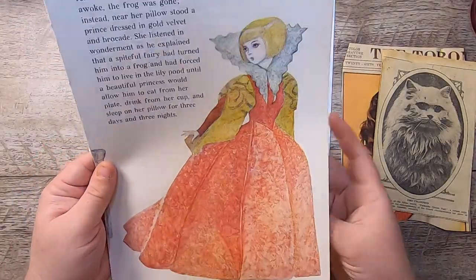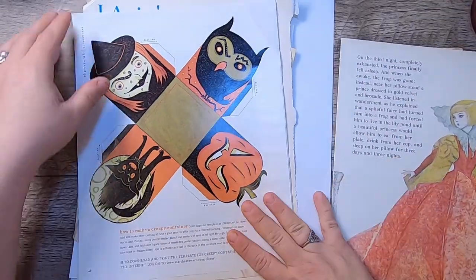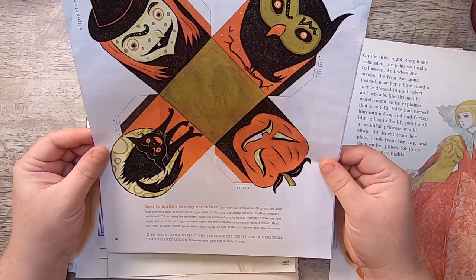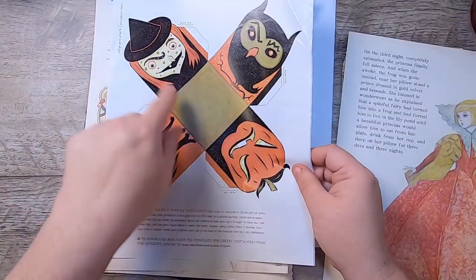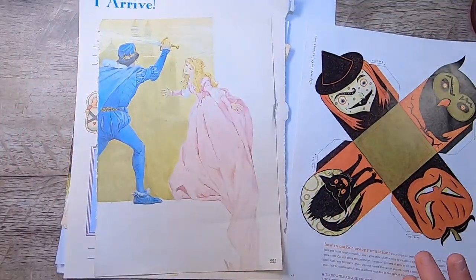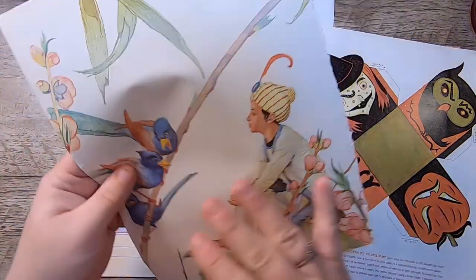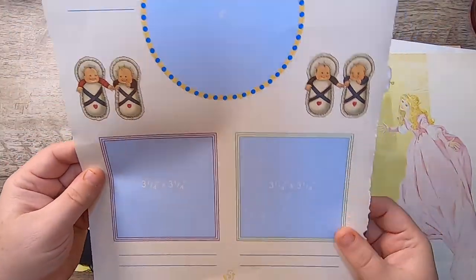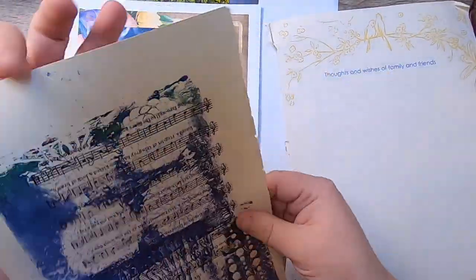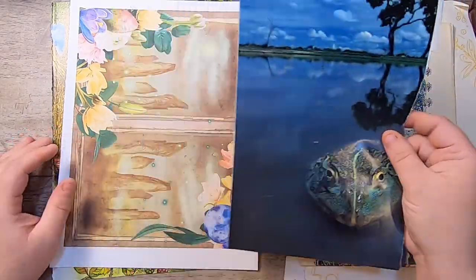Then I have this book page from a children's fairy tale book. I have a magazine page from a Martha Stewart Halloween issue. I want to do something with these. It's to make a container, but I'm not going to make the container as I have no need for a container. So, another book page from a children's storybook. This is from like a baby album. This is a jelly print on old music paper. This is this adorable frog.